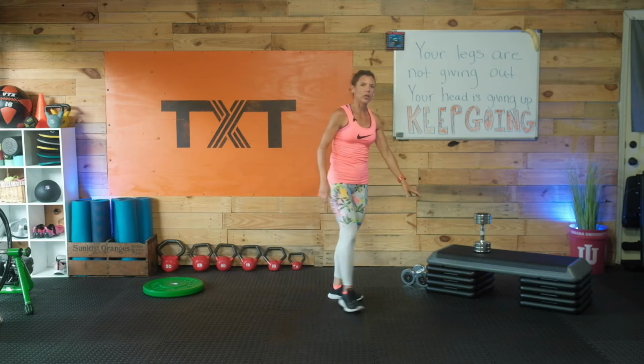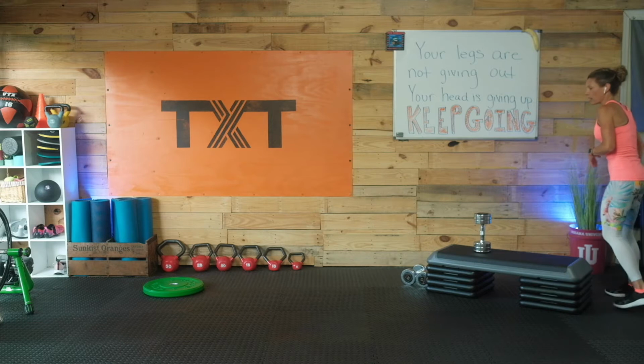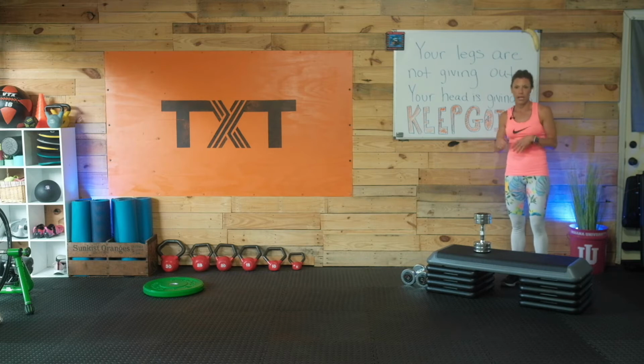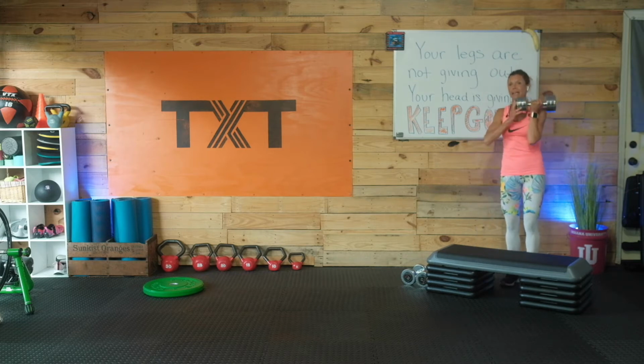Find your stepper or a chair, sturdy chair, something that you can step up on. Grab a weight. We're gonna front rack this dumbbell as we step up. We're gonna switch sides through for four sets, okay? So hang in there with me.